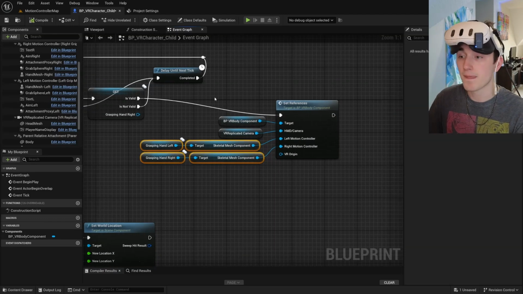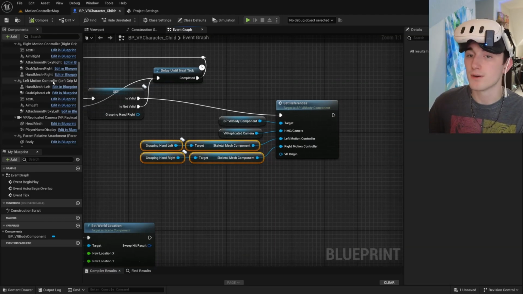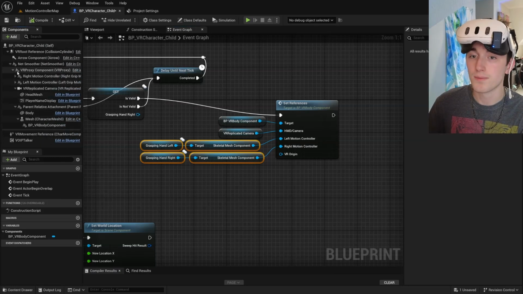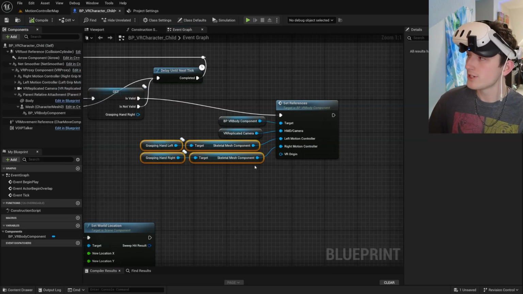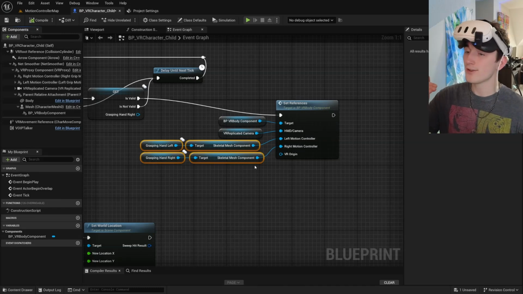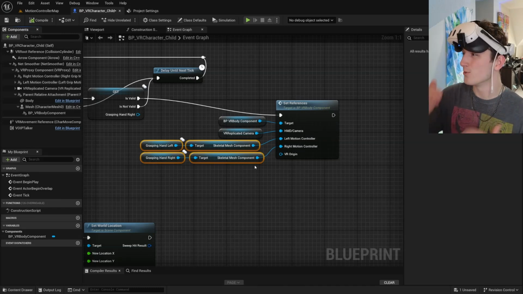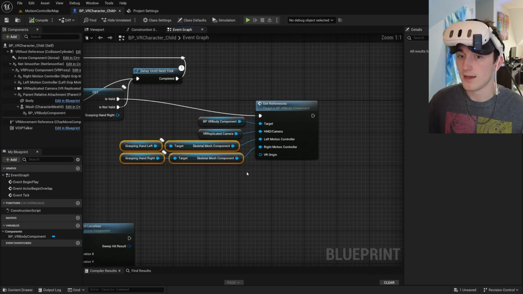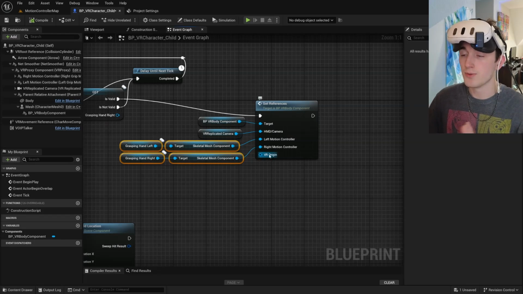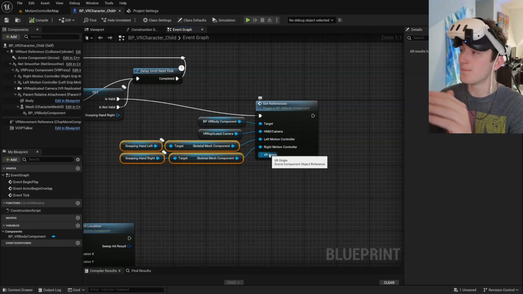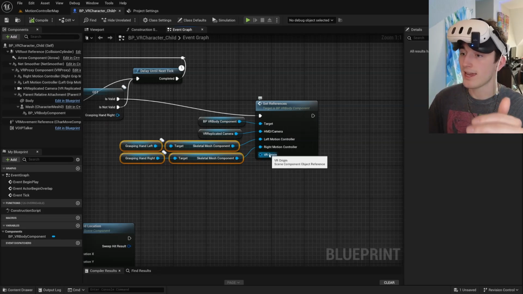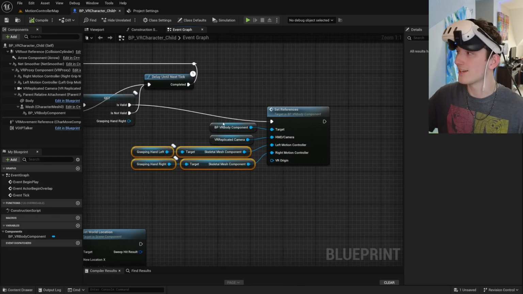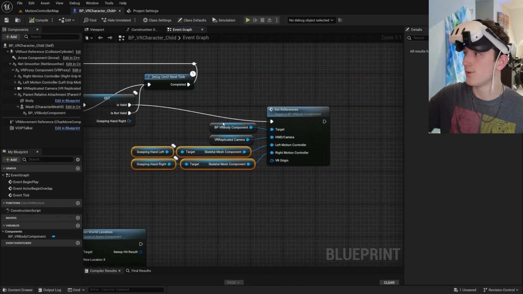But then I'm just going to plug those into the appropriate references. And then we also need to make sure that we have a VR origin. So the VR origin is what's going to get scaled when we calibrate the player's height, or moved up and down if you're going to copy the code from like my seated play example. So the VR origin has to be the parent of your HMD and controllers so that it can scale that play space to the mesh.